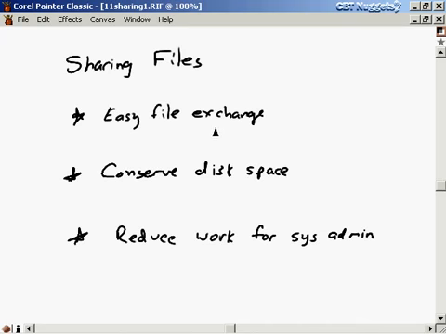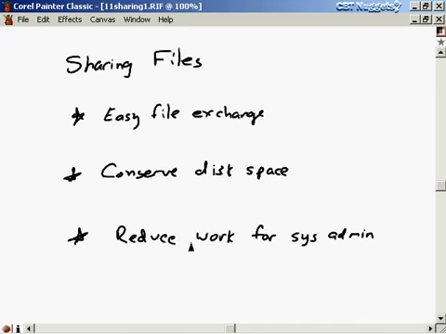You can certainly do something fancy like sending email back and forth from an account on each computer, but that's kind of a mess, and it's a lot easier if you can just set it up so that the files are shared, and I can go into some directory and copy a file, and that directory might really reside on some other physical computer. And then you can also conserve disk space and reduce work for system administrators by setting up file sharing.